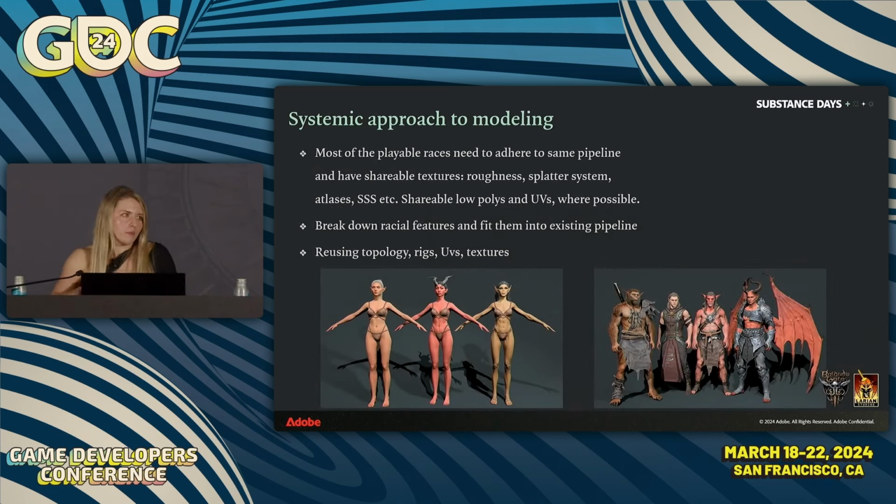Anyone who is familiar with the game knows how large it is and how much content we managed to produce for it. We couldn't do it without a very specific systemic approach to modeling. So what does it mean? It means that you need to build your pipeline so you can reuse a lot of stuff, and you can assemble things on the fly from the pieces that you basically prepared.